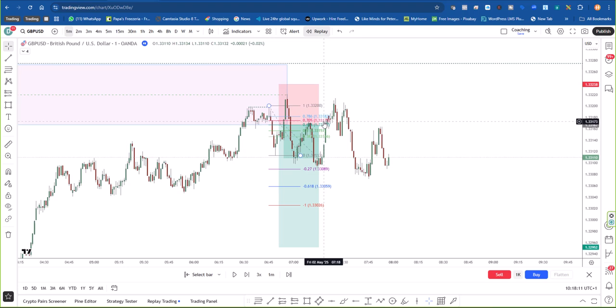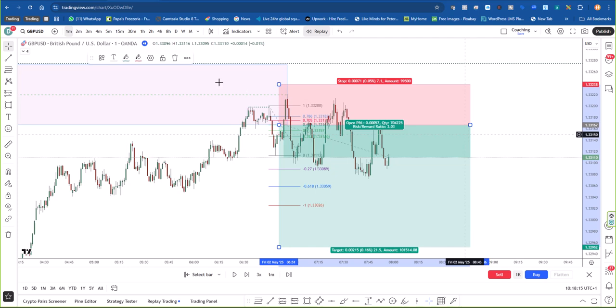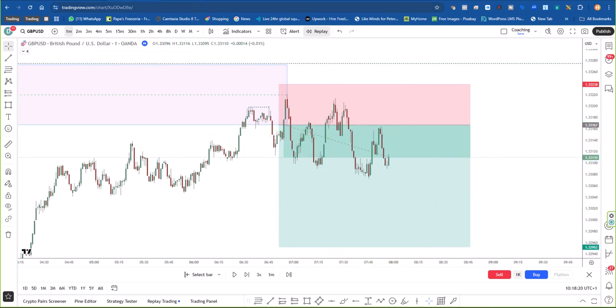So can you see how price just keeps dancing around? Don't mess with your stop loss. Leave it where it is. But now price is giving us some commitment. So it's taking out this low. So okay, from this high that led to this low that took out the structure here. So we are kind of confident that it's starting to move.